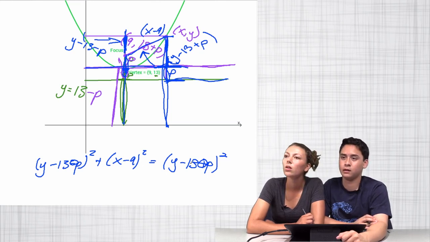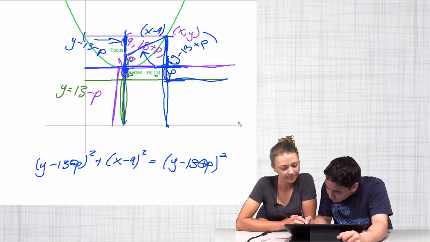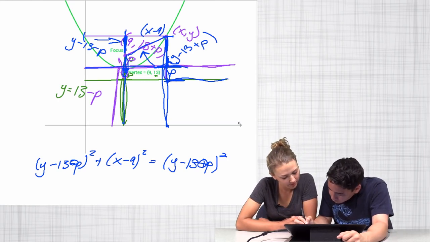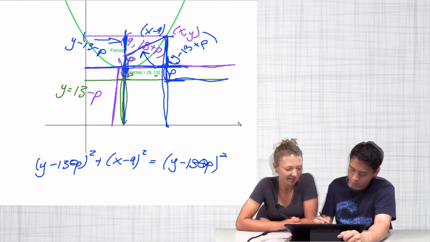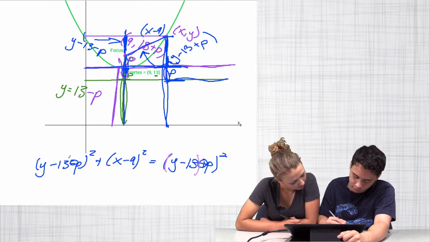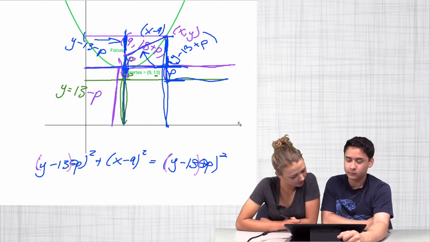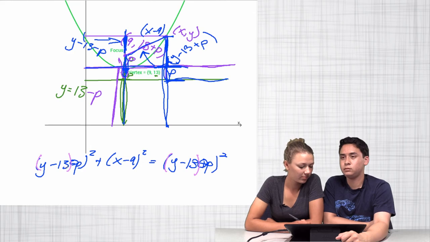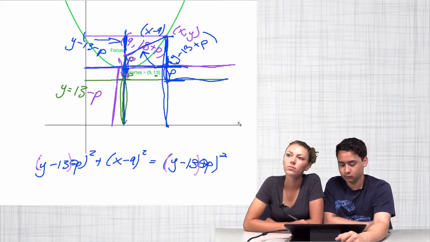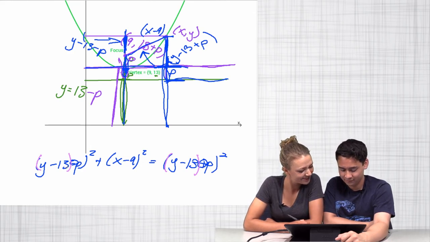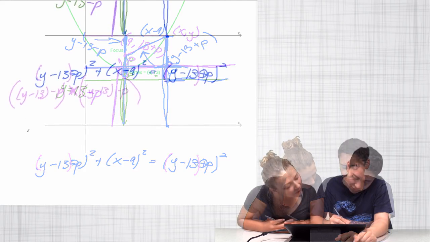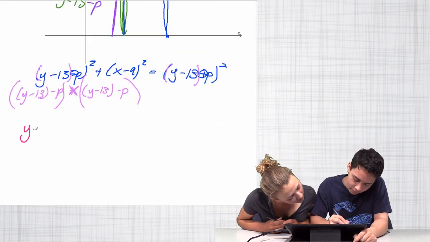So I'm going to help you here a little bit. Can you pick out another color? And put parentheses around the y minus 13, and then around the other one. I'm going to have you basically turn this trinomial into a binomial. So when you multiply it out, I want you to treat that y minus 13 as a term. Okay. So we would have y minus 13 squared.